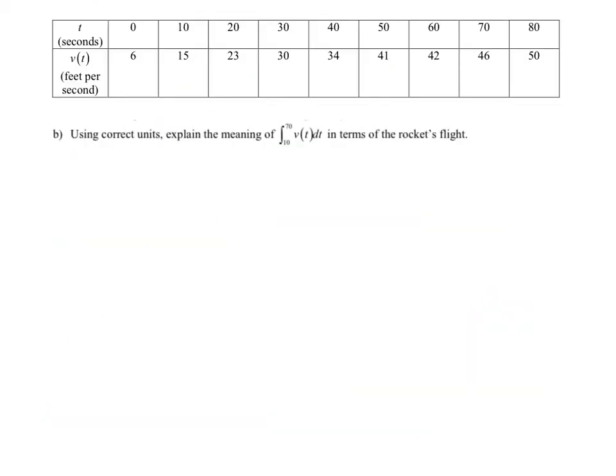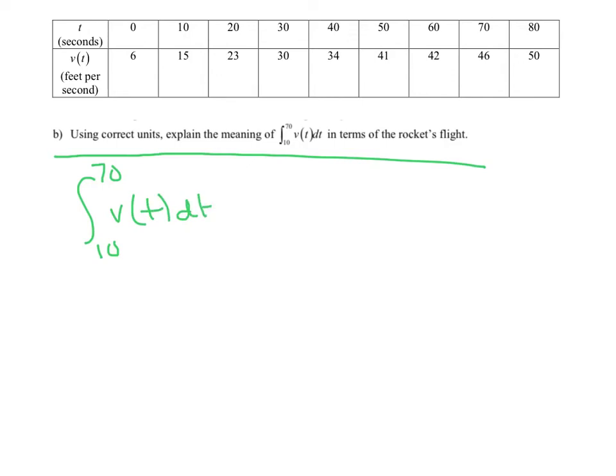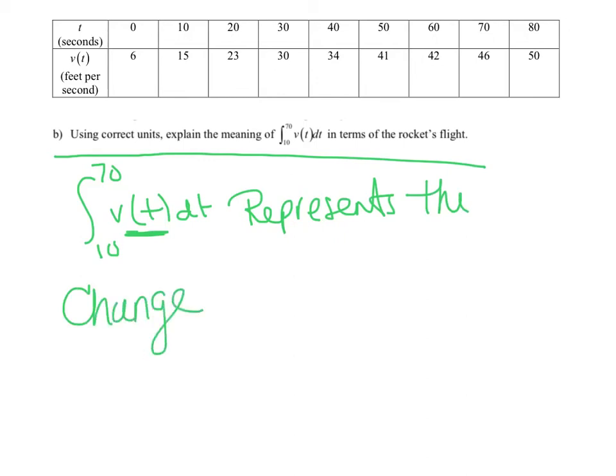All right, part B. Probably one of the most important and easiest questions, I think, is to explain the meaning of the integral. All right, now, I want to be very clear. We just start with the integral, and you're explaining what you get. So the integral from 10 to 70 of v of t dt represents the change in... Now just, again, use common sense. When you integrate velocity, what are you getting? Use your first fundamental. If I integrate v of t dt, according to the first fundamental, I get the position of 70 minus the position of 10. And that's what goes here. Represents the change in position.